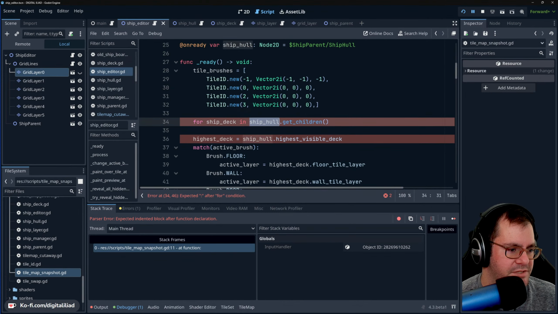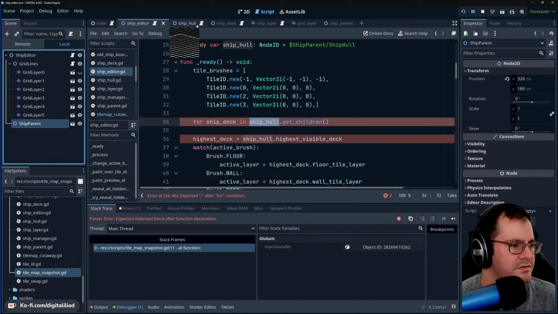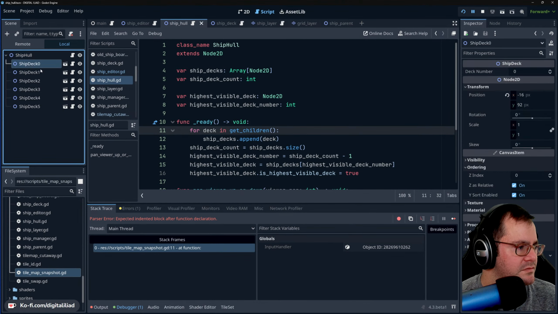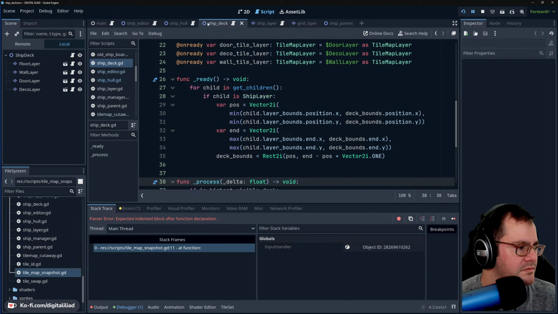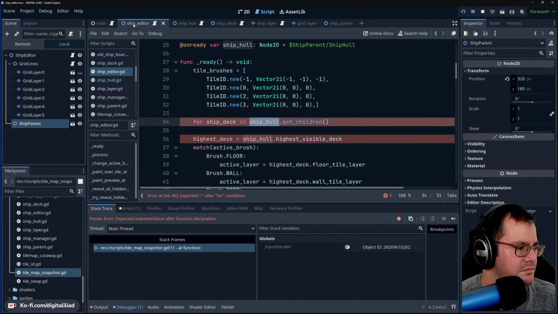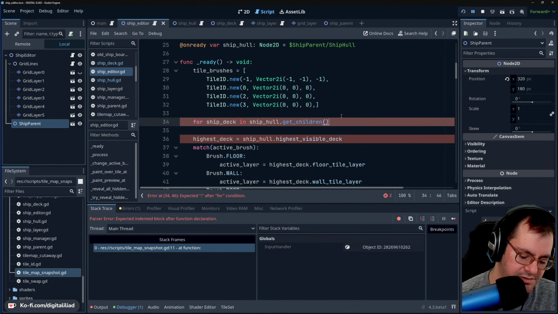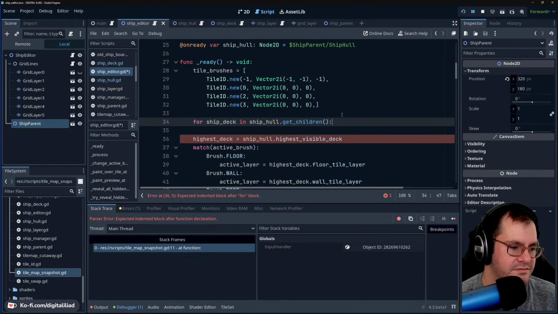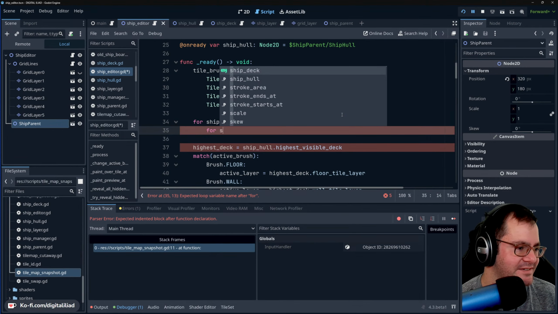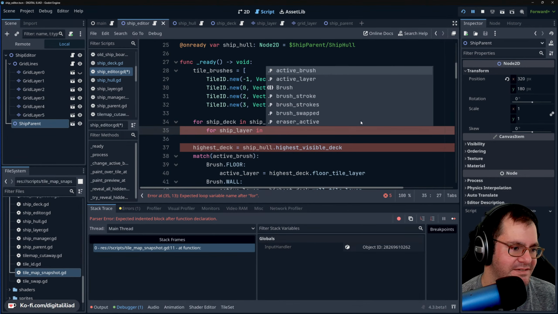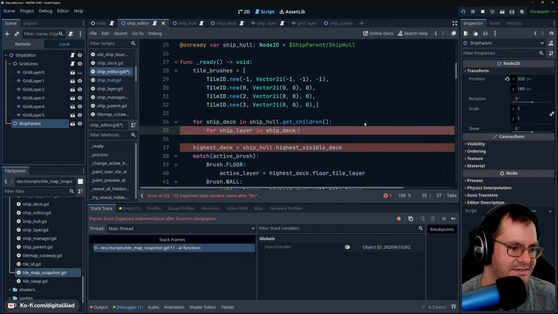So we say first ship deck and ship hull.get children. Yeah, this is maybe overkill. So then we'd say for each ship layer in ship deck.